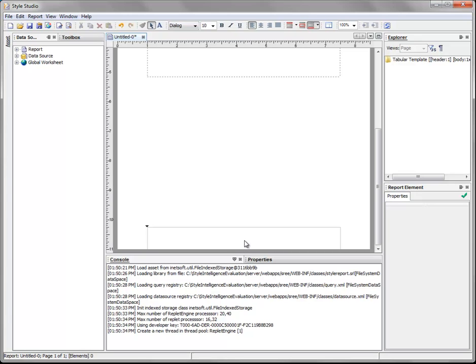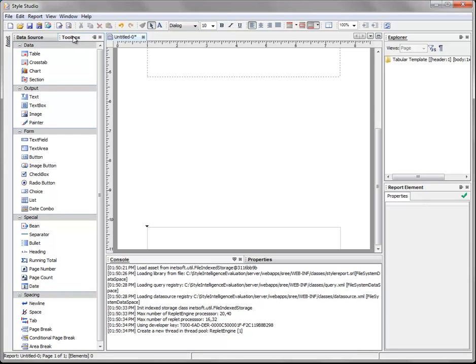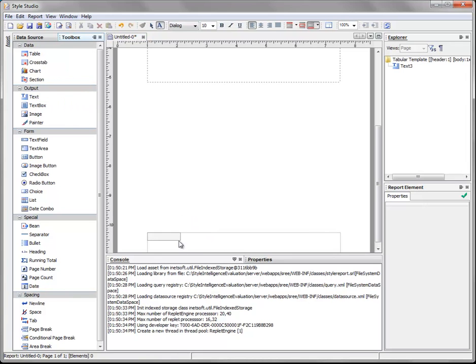Select the footer region at the bottom of the page by clicking on it or by clicking the footer button in the toolbar. Then back to the toolbox panel by clicking on the toolbox tab. And let's drag a text component into the footer region. Drop it there. And now what I'm going to do is begin typing the word page. So I'd like this to say page 5 of 30, for example. Now, how do I insert those numbers? What I do is I use special codes.